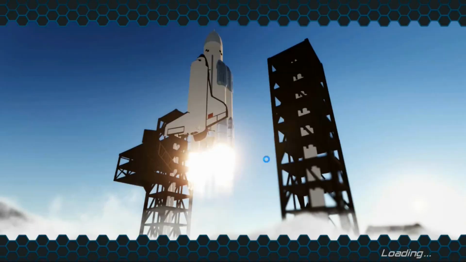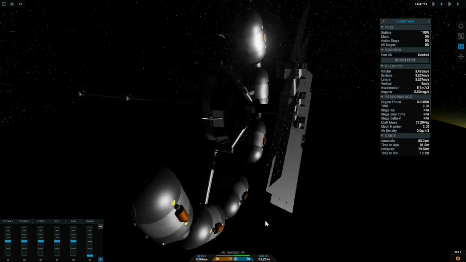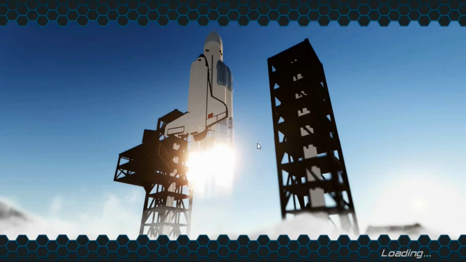Anyways, now I had way too much debris in orbit, so I actually had to go through every single craft and delete the ones that weren't the station, or the thing I was about to dock with the station. After I did that, I just got an encounter.